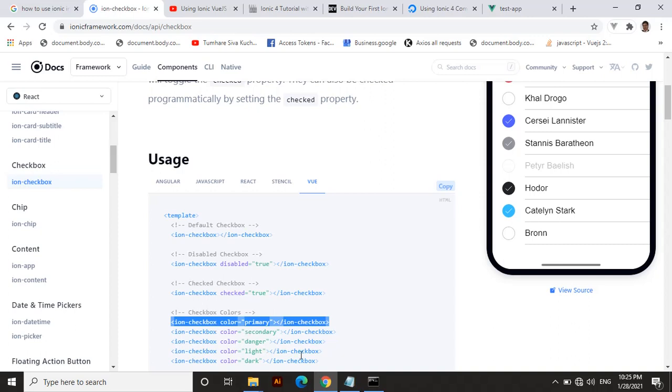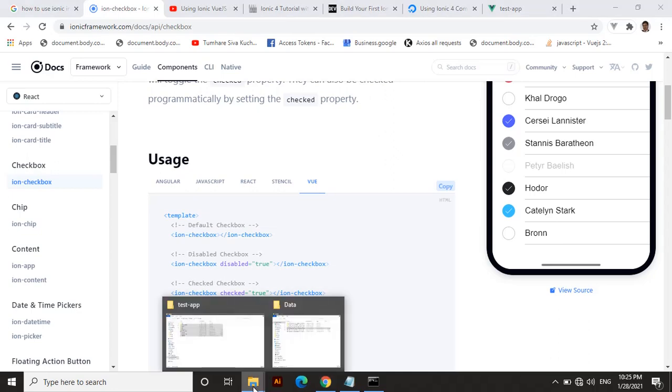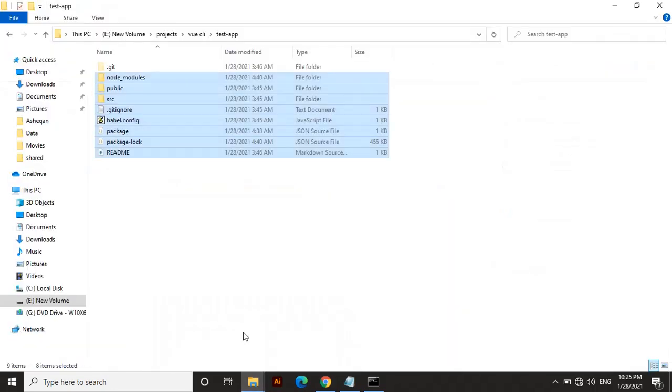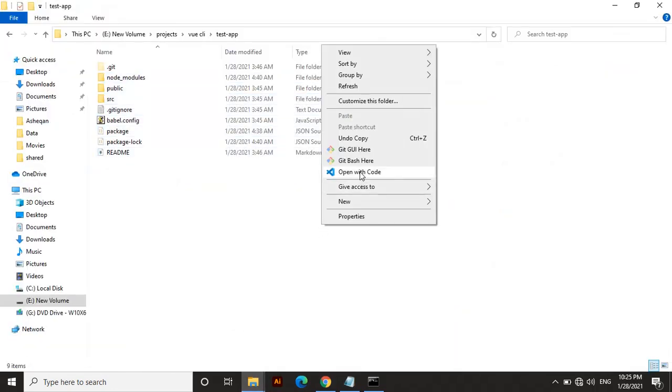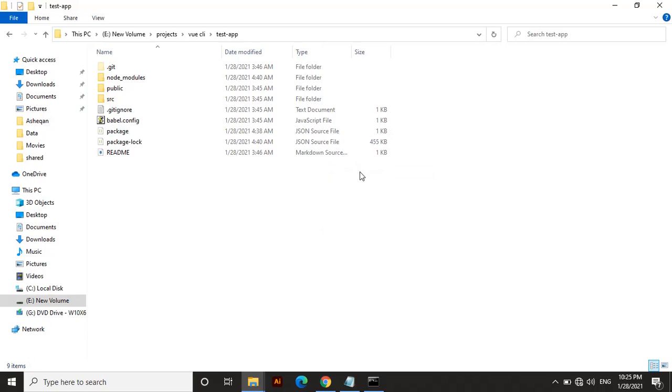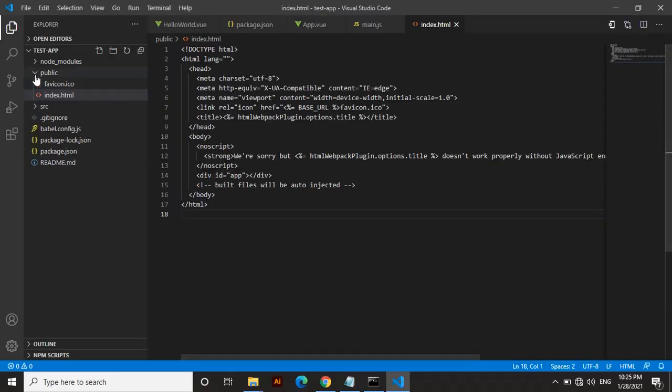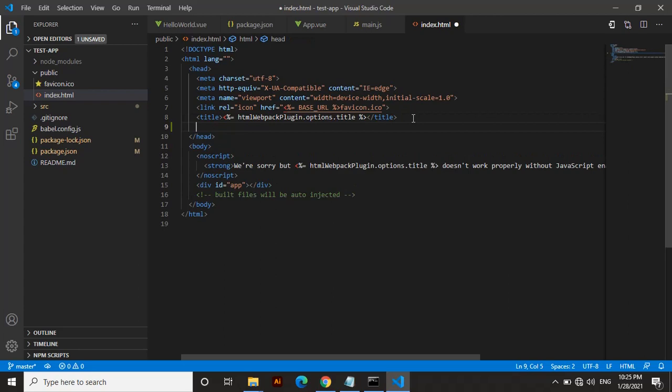What you need to do is go to the created application, inside the public index.html. Here we have a link to add.